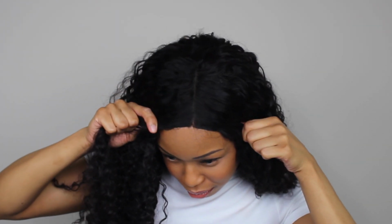But what I'm not feeling is having to lay this closure. I never feel like laying a closure, which is why I like to throw a little head wrap right on top of my wigs to make some real cute styles.